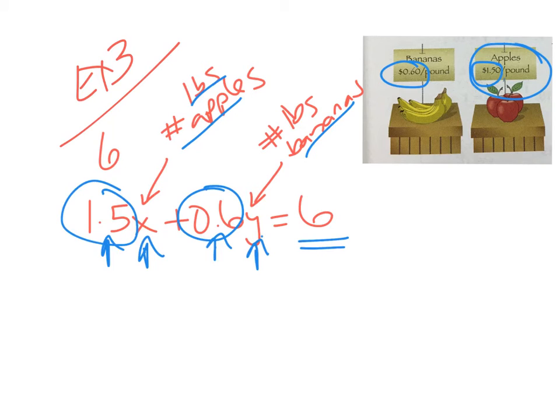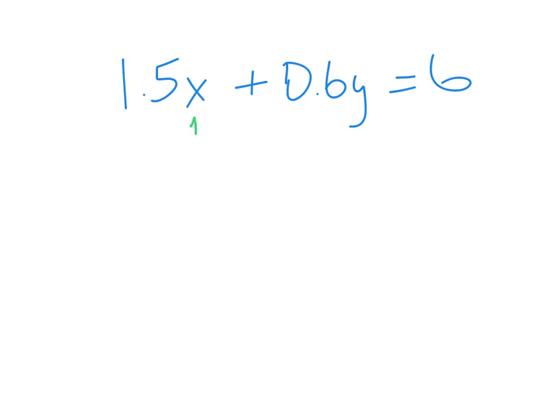Very good. I'm going to go to the next page. So we have 1.5x plus 0.6y equals 6. How do I find the x and y intercepts? What's the rule of thumb? How do I find the x and y intercepts? Giraldi knows. Come on, Sean. I believe. I know what it is. I just don't know how to say it. Plug in 0. Plug in a 0.